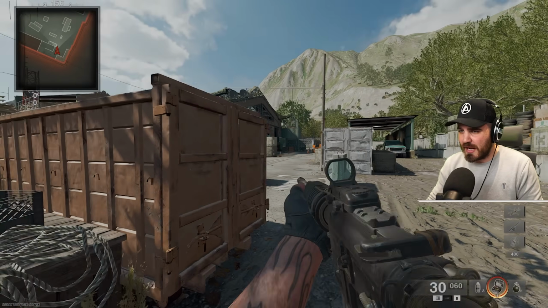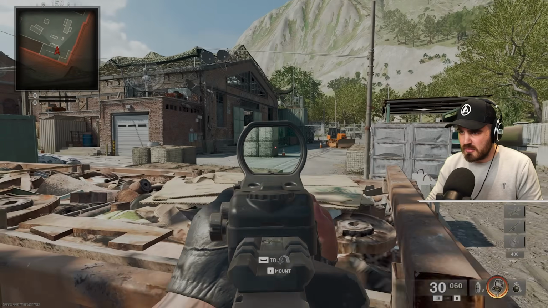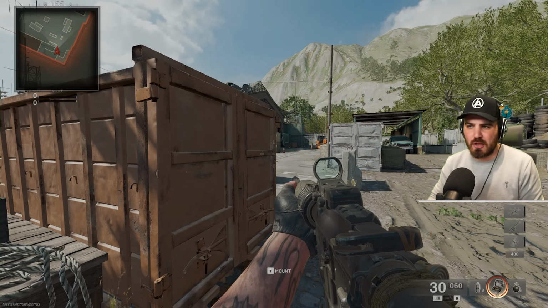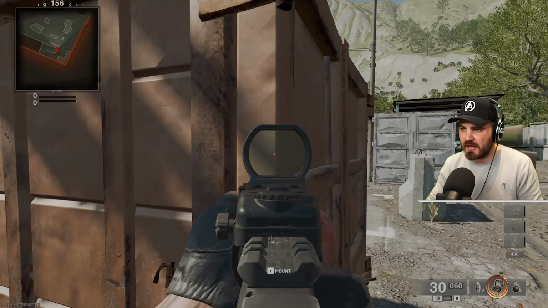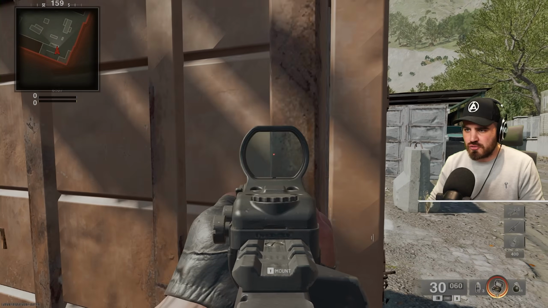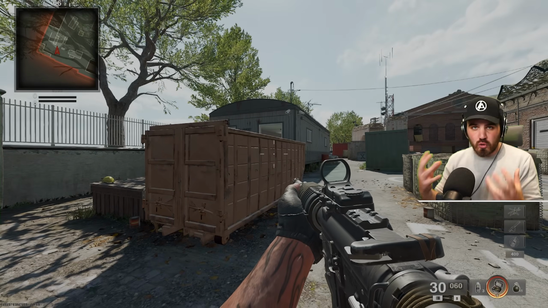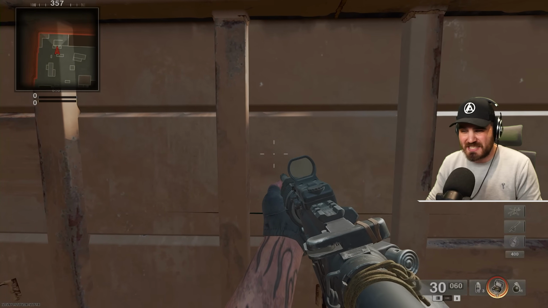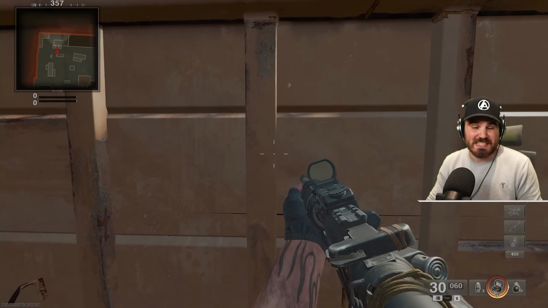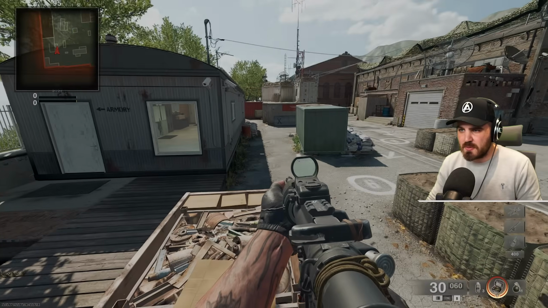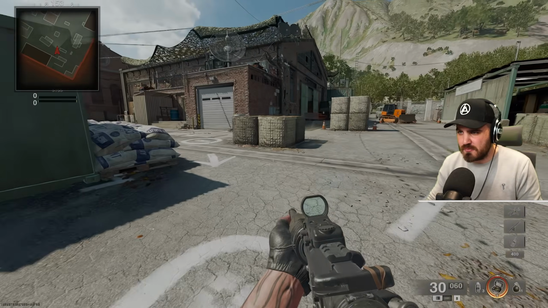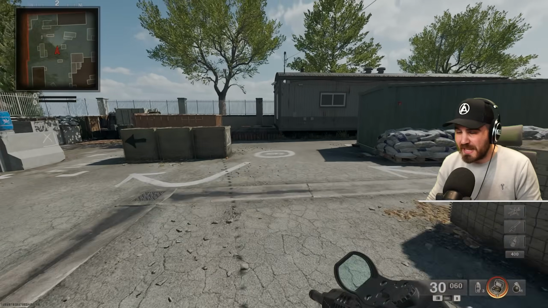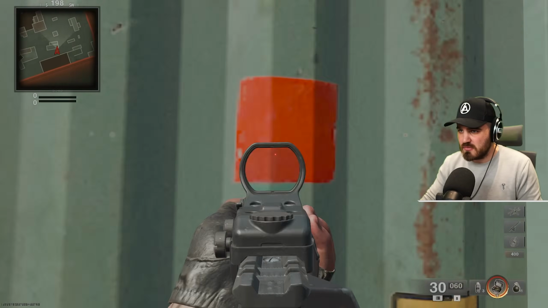Say I'm holding this long angle and I'm back here, I can peek over it. I'm not going to accidentally mantle up this thing really slowly and then get shot by a guy coming out of there. I've just got far more control over what I'm doing. If I do want to mantle on top of something, all I need to do is press space again. So this is pressing space once, this is pressing space twice. So it's an extra input you need to do that's going to enable you to climb on top of things. But it allows you to, once again, peek over things.